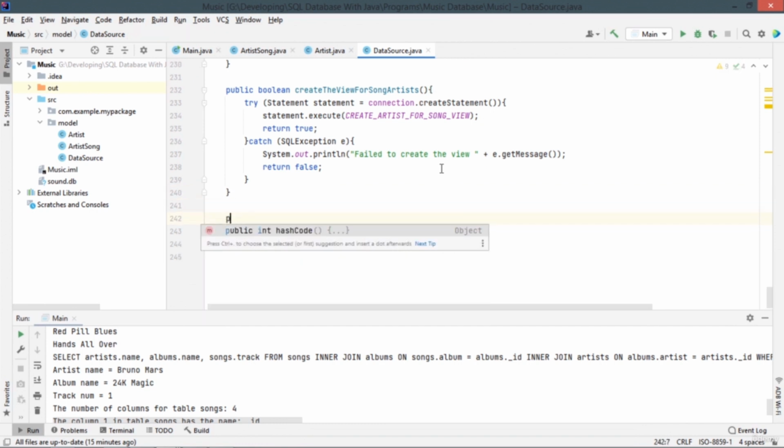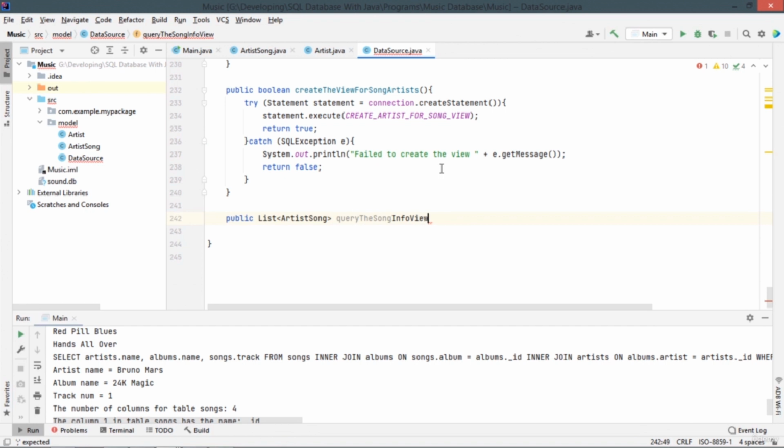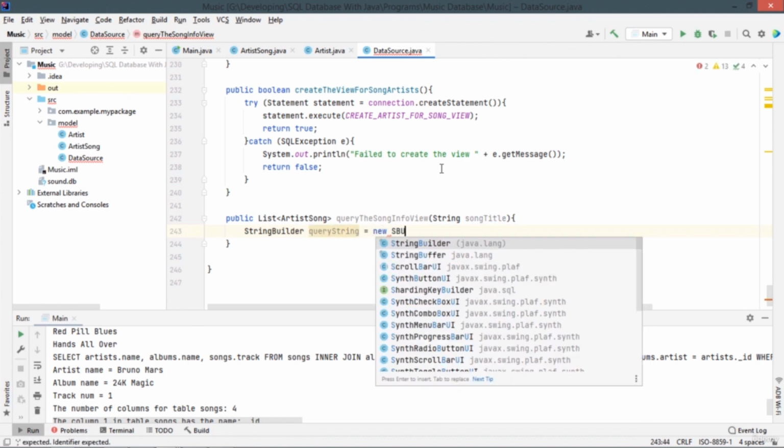Okay, let's come down here and write our method. Public, the return type is going to be a list of our artist song object, and this is going to be queryTheSongInformationView. What we're going to pass is just a string with the song title, simple like that. And here we are going to create our query string, and this is going to be equal to new StringBuilder.